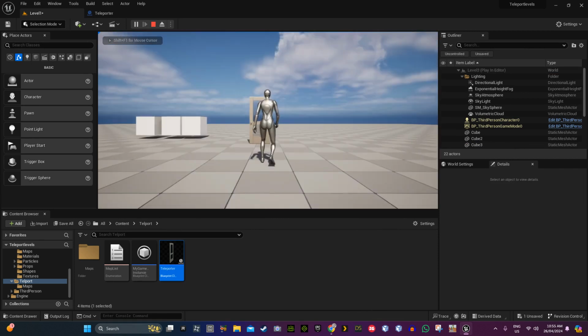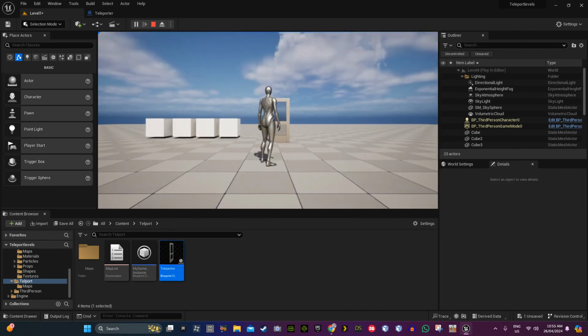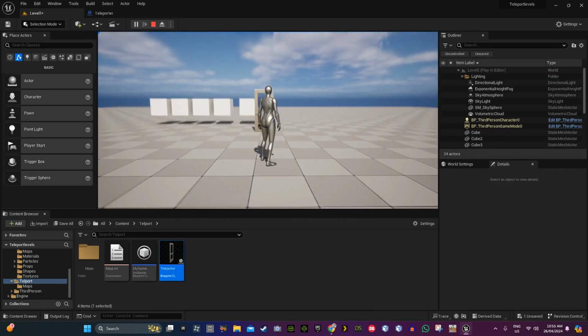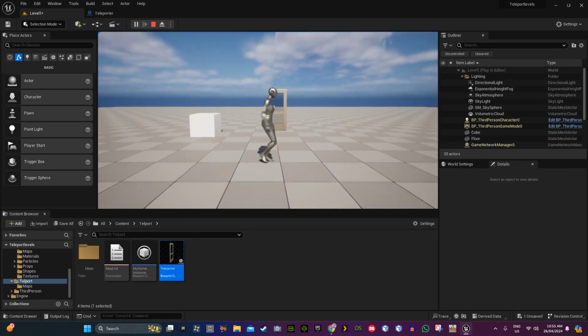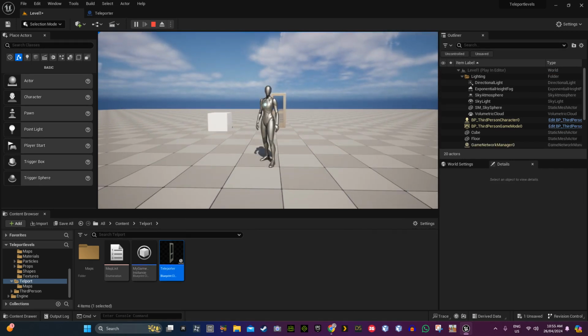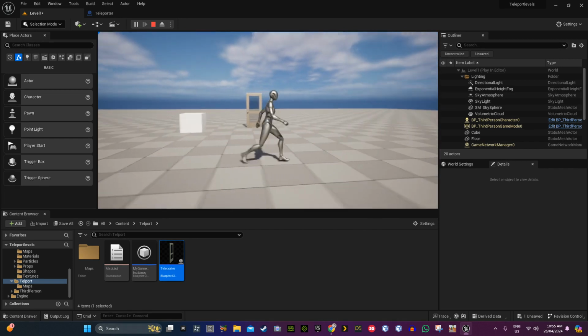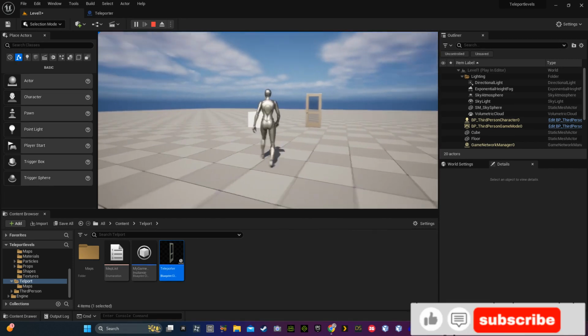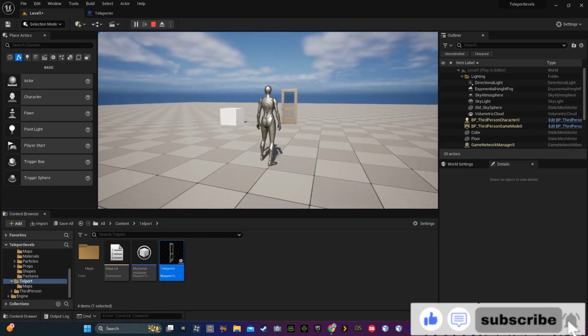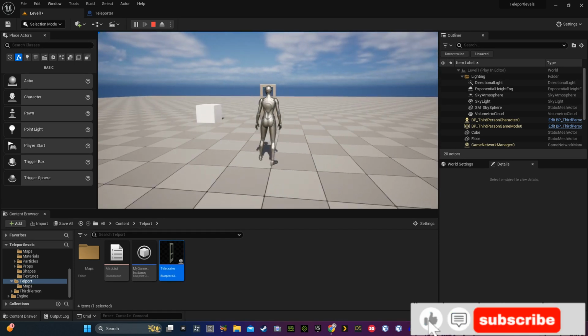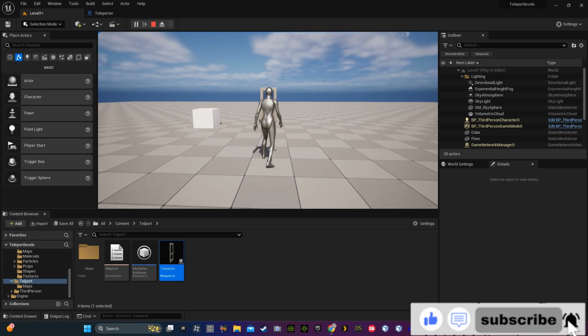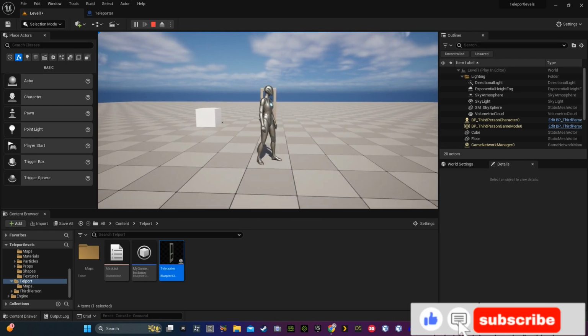Now we're level 2. Now we're level 3. Now we're level 4. Now we're level 5. And now we're back to 1. So ladies and gentlemen, there you have a simple teleportation system in 5.2. I hope that has been pleasurable and helpful to you. Anything else, please let me know. Thank you.